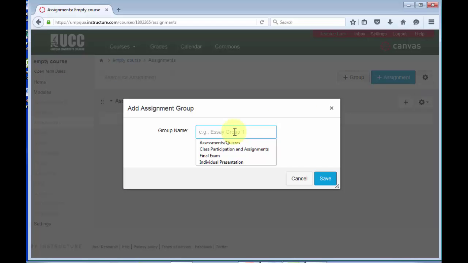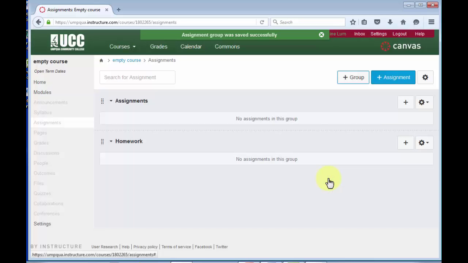Give your group a name. If you're going to be using weighted grades, you will do this in another step. Click on Save. Add the rest of your groups.